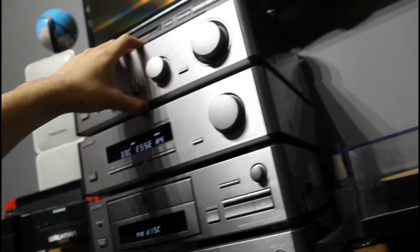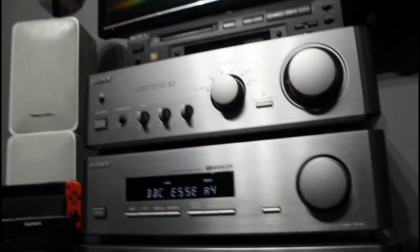Yeah, and actually, just mentioning the amp, I've had to replace the relay in it. Someone has the same stereo as mine, and he had a problem with the relay making a rattling noise. Four weeks after I'd had the system, I had the same problem. I repaired the relay, and this sounds absolutely amazing. I love this system. Best system I had. I would show you the system that I had before, but all I remember is the model number, which is the MHC-NX3 AV, which is what the speakers came with.